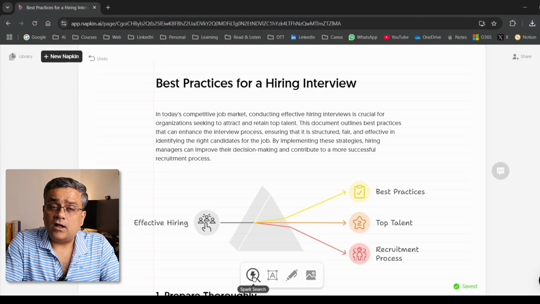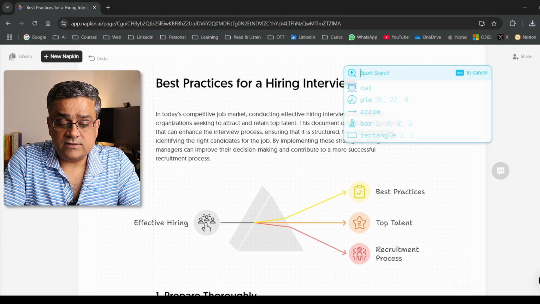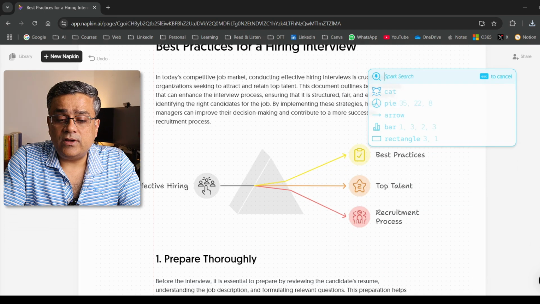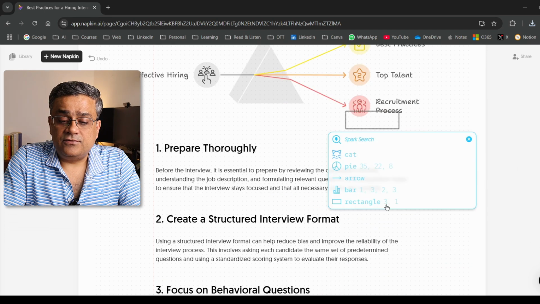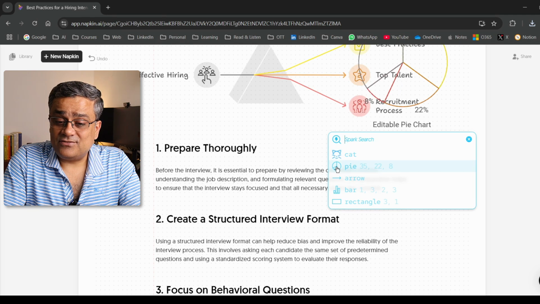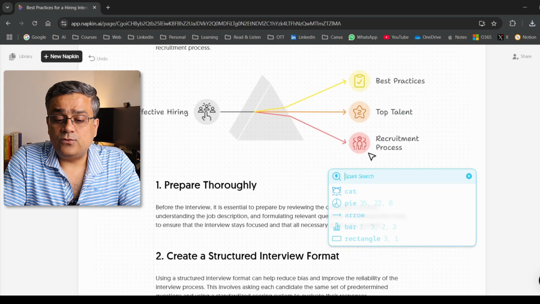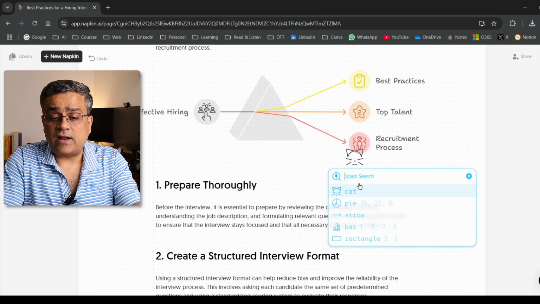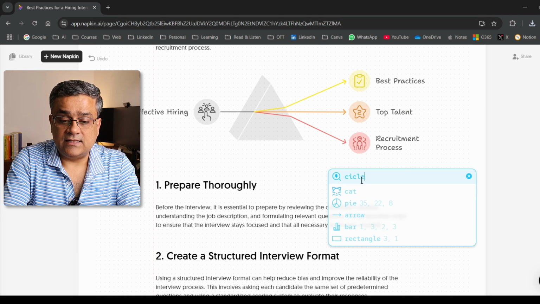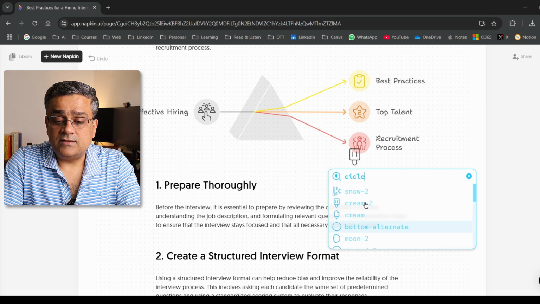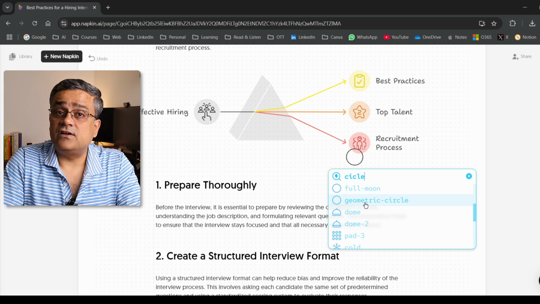There is one option available here. If you click on this button, you will be also able to add few more things here. If you want maybe a picture of a cat, you can add. You can add a graph if you want, all those things. So any arrows, bar, rectangle, everything. So all these are very quickly available. If you want to type here maybe a circle, then you will be also able to see different other options which are related to circle.